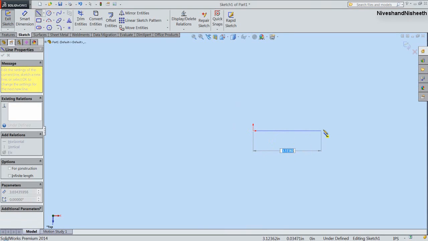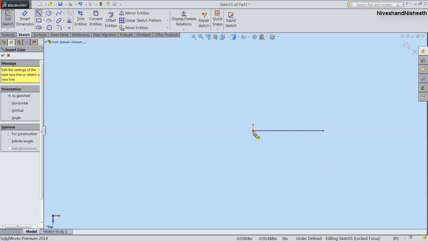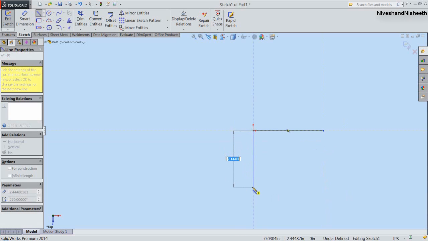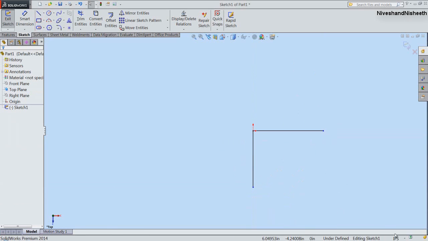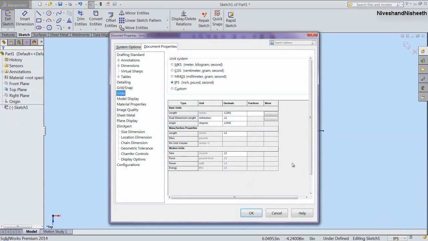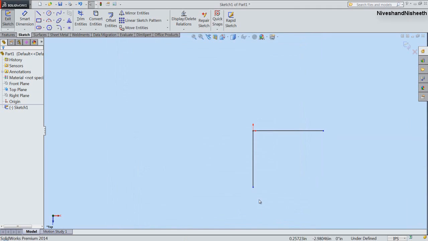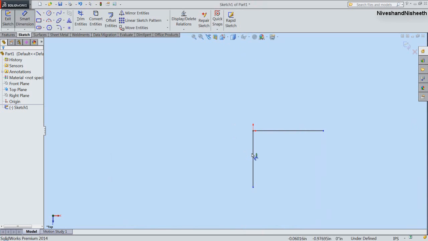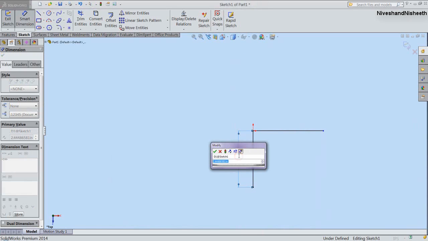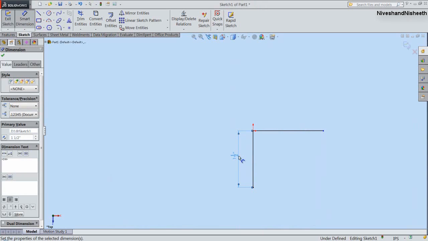Now we will draw two lines from the center part origin like this. And both the line dimensions will keep 1.5 inches.